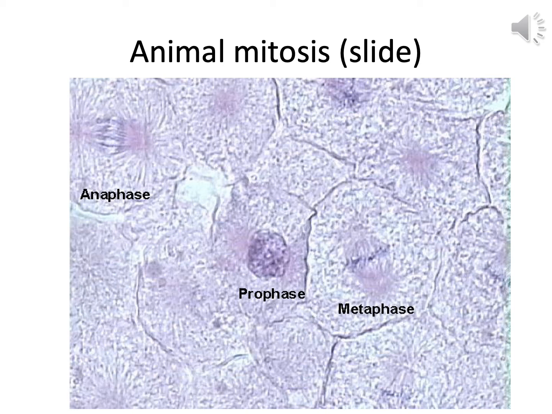One of the cells in the middle is labeled with prophase. You can see it's a kind of round cell, and it does have a darker round blob in the middle. Yeah, if all you can see is a blob in the middle, that's probably prophase. The cell just to the right of it is going to be metaphase. It's not real easy to see, but the chromosomes do line up from about, oh, I don't know, 8:30 to 2:30? 9 to 6? Left to right? The chromosomes are lining up in the middle there.